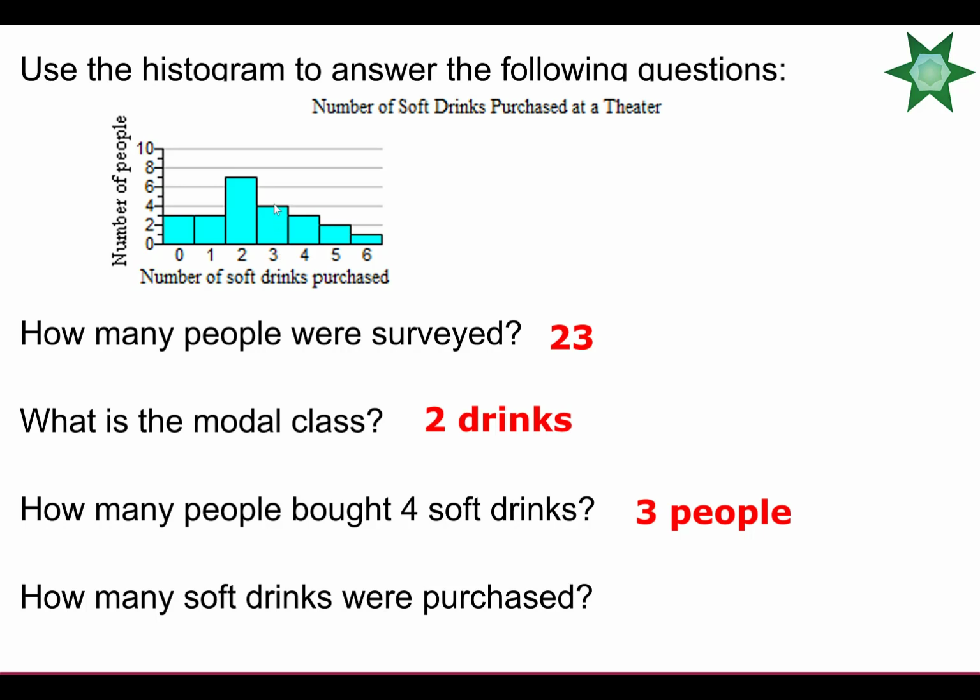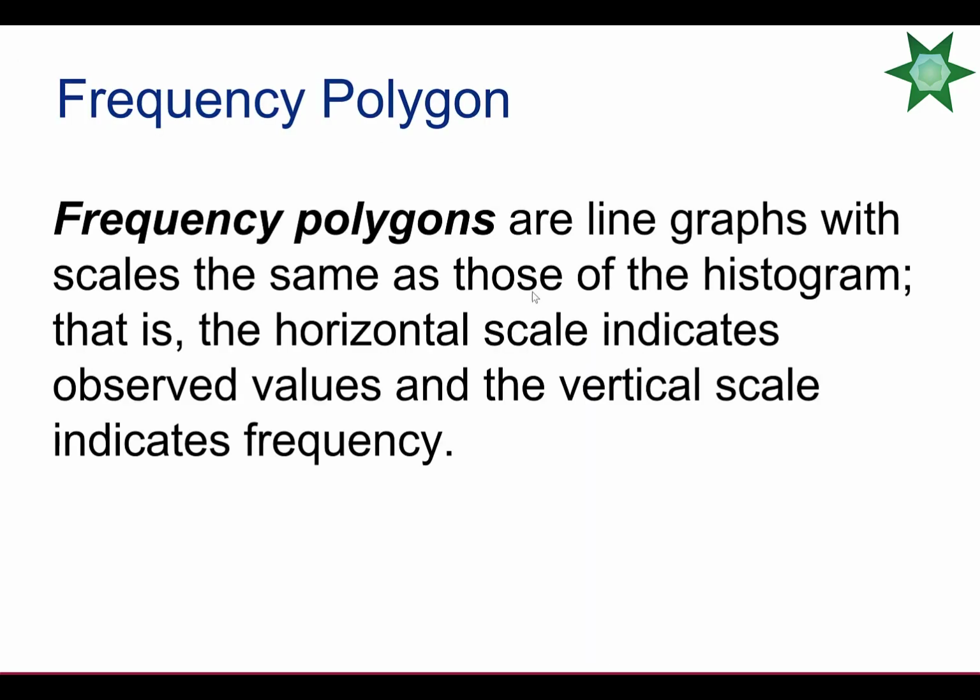Here there were 3 drinks bought by 4 people, that's 12, so we're up to 29. Here we have 4 drinks bought by 3 people, that's 12, that's 41. Here we have 5 drinks bought by 2 people, that looks like 51, and then 2 more drinks, so it looks like a total of 57. I'm sorry, this is 6 here. 57 total soft drinks were purchased. And again, I took the value of the numbers in each class times how much the class was worth, how many drinks.